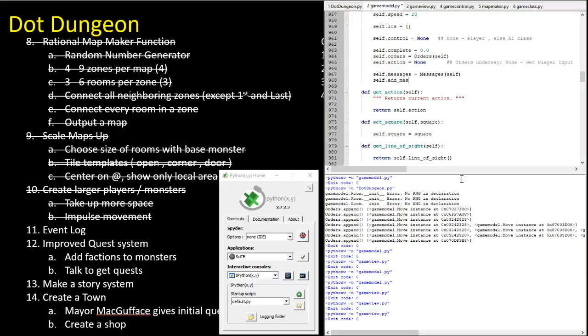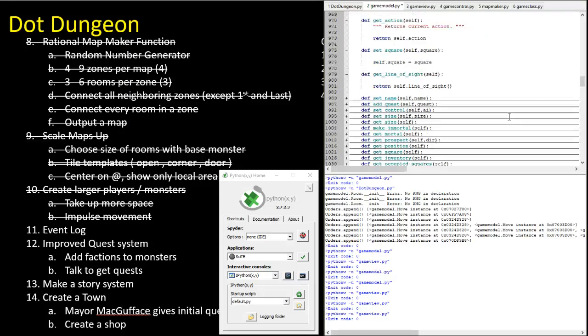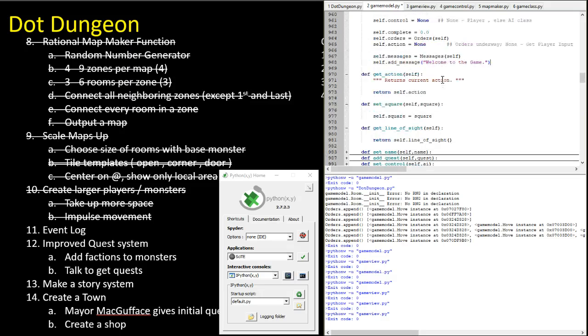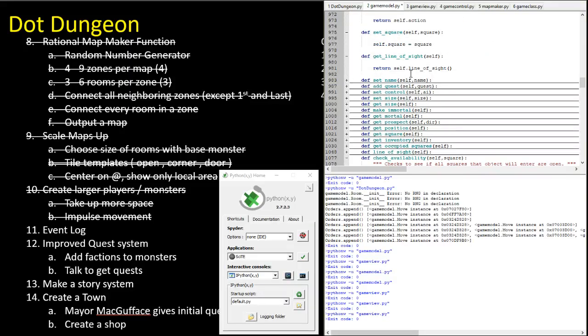Self add message. Welcome to the game. Let's see. Def add message self message.